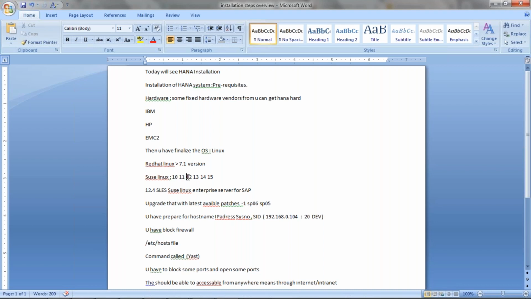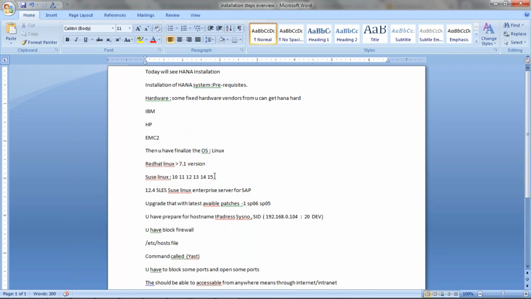But when you jump to SP 10 or more, your system should be minimum 12, otherwise it will not accept, and the support pack should be 2 or 4. We have SUSE Linux version 12 with support pack 2, 3, 4. Support pack 2 is enough for installation. Or if you want the very latest, go with 15 also.